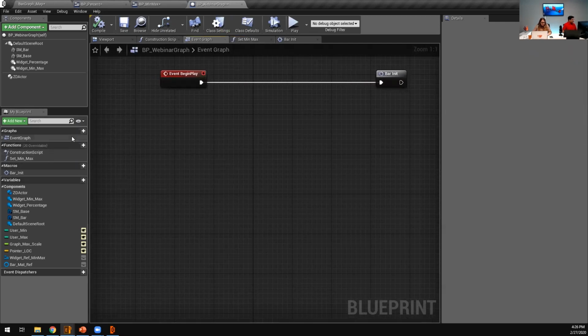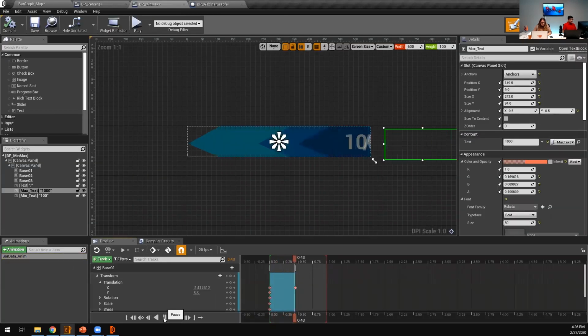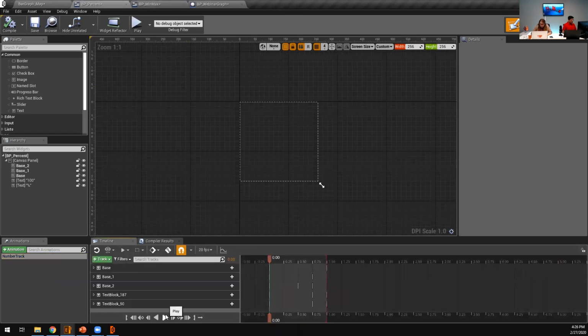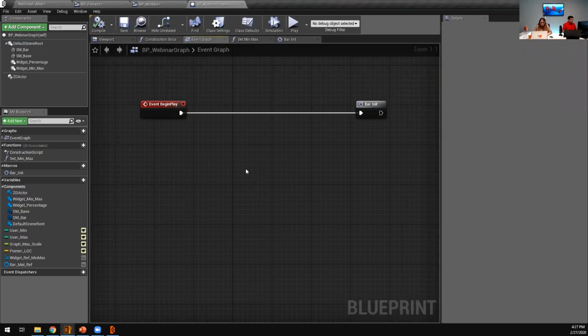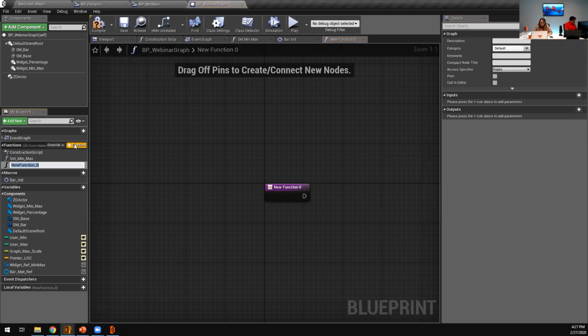Now, another thing, as you can see that I have some animations inside my UMGs, my widget blueprint. So I want to trigger them from this blueprint. This is something like my master blueprint, right? So what I'm going to do, I'm going to create another function, one for reverse and one for forward.